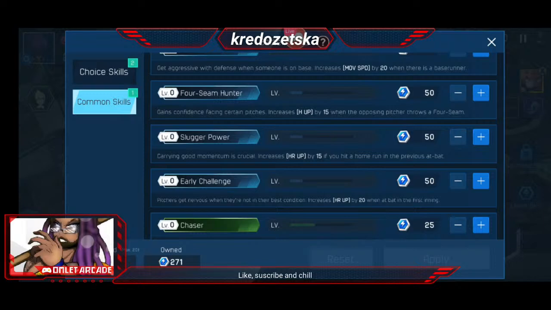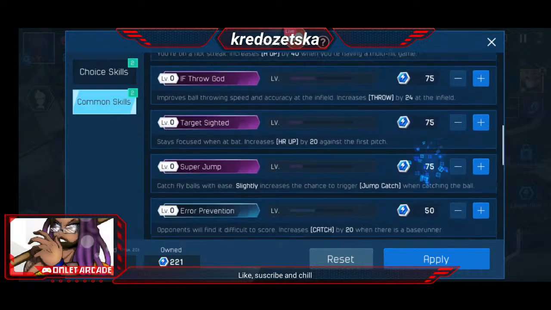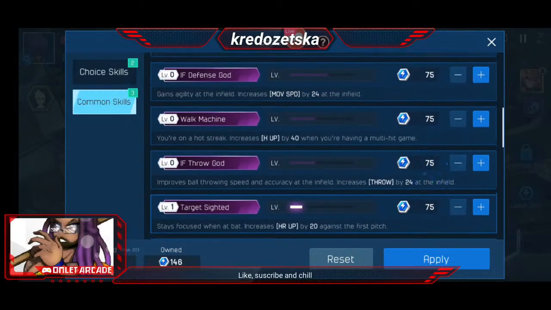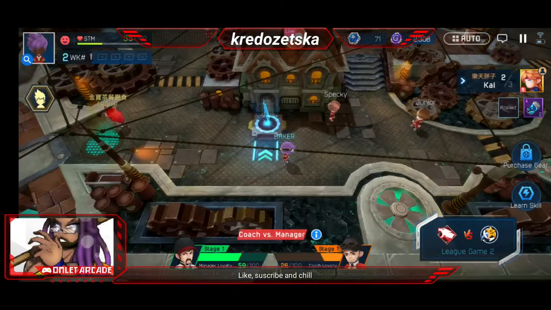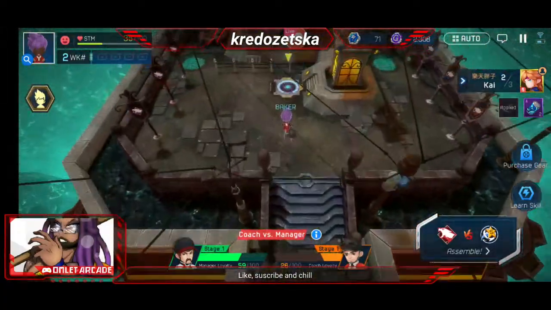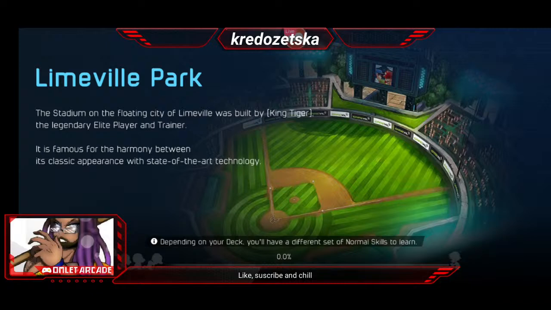let me see, early challenge, when at bat in the first inning, increase home run at the first pitch, walk machine, multi-hit game, okay. I'm gonna just do initial ones, because I do need to actually work on getting those missions cleared. I really don't want to fall behind. But I already have one hit. I have two runs. And I need to hit four home runs. That's gonna be hard, man.